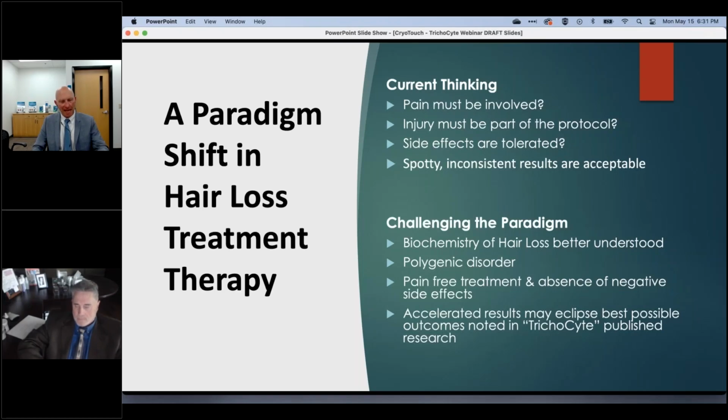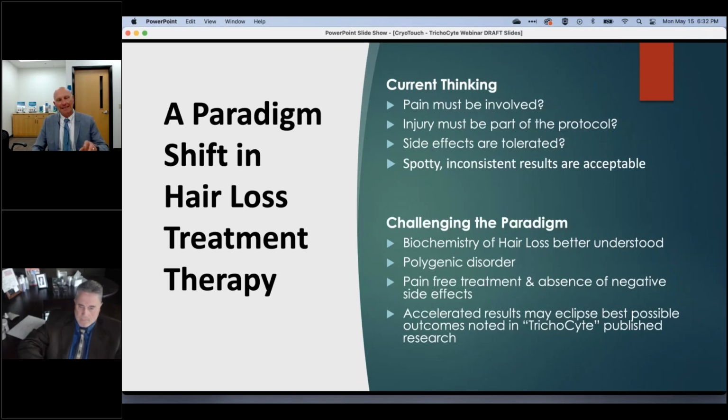So the question always comes back, which is, you mean I don't need to needle? You don't need to somehow inject? And so there's this underlying principle that we talked about, which is almost this idea of no pain, no gain. And I know that's so true in aesthetic medicine, and everybody would say, well, that's why I use a laser, that's why I do microneedling, that's why I do injections. All of it is just part of getting to the desired outcome. But you know, the real question when it comes to hair growth is pain really a necessity? Must I depend on injury in order to stimulate biochemical processes? Are there side effects that I have to consider, like with minoxidil or finasteride? Do I have to tolerate spotty or inconsistent results? And so we're really challenging this, as you'll see in the results in just a couple minutes.